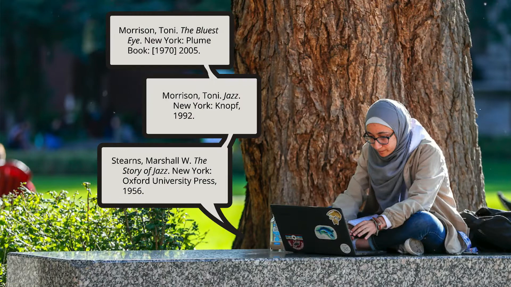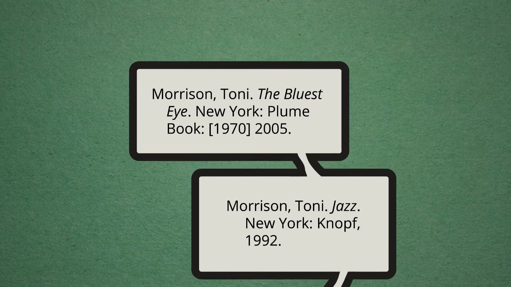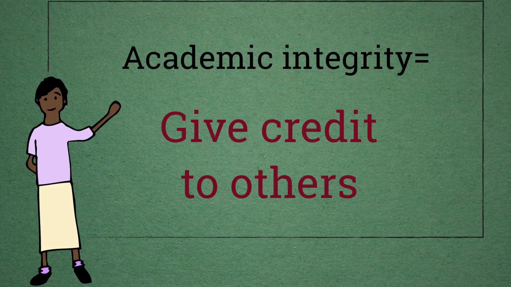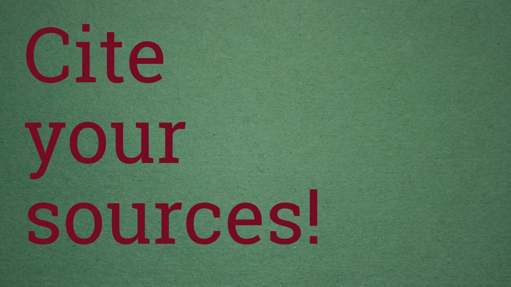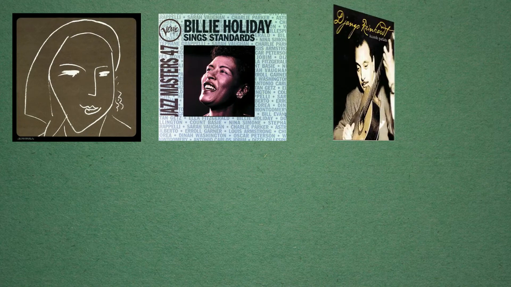Citations are how you join the conversation. When you share your ideas and research in a paper or assignment, you are entering a scholarly conversation. For your work to be accepted, you need to cite your sources. Citing sources demonstrates academic integrity, meaning we give credit to others. Taking someone else's work or ideas and passing them off as your own is called plagiarism. It can result in failure or even expulsion. Avoid plagiarism by citing your sources. Specific to music, citations are important because they tell your readers which version of a score or recording you are referring to, and give them the often complicated information they need to find it.